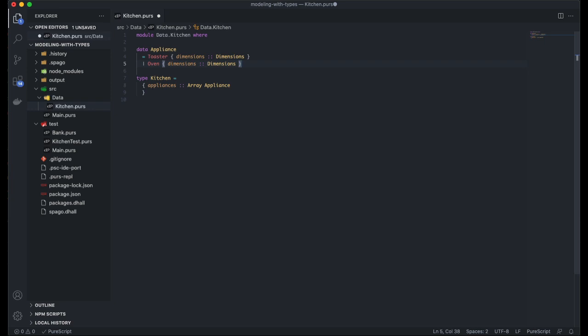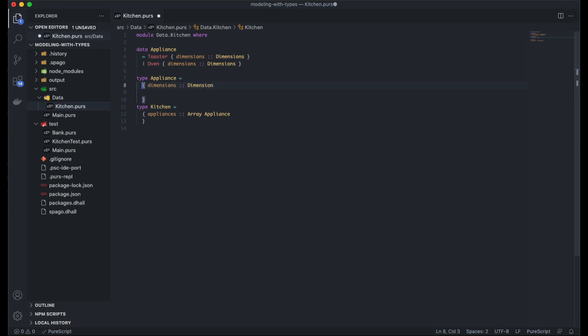And imagine now I have a big list of appliances. This is a short list, but now I'm putting dimensions on everything. And I'm like, ugh, that's no good. I want something that's common about all appliances to be captured some way. And the way you can do that, I mean, there might be other ways, I can't think of any right off the bat, but one really good way is you create an alias for this, and then you just say dimensions. So these are the dimensions, and then dimension, like that.